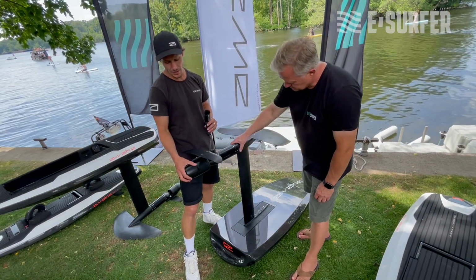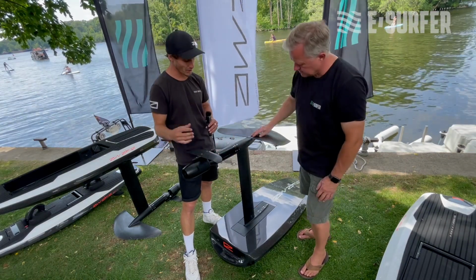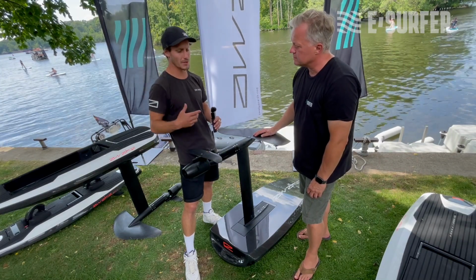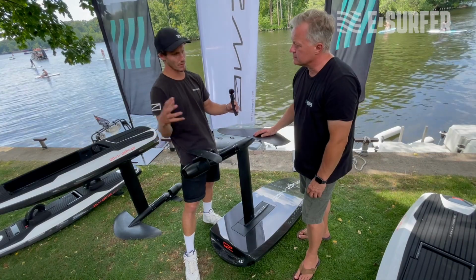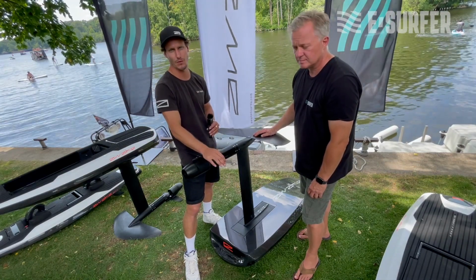So it provides a lot of control and a push forward, which when you foil is very different from an open propeller, because an open propeller tends to shake the water a bit more. This one keeps the water together and has a straight push forward, which is a different feeling when you ride.